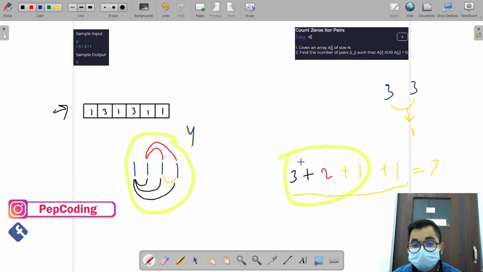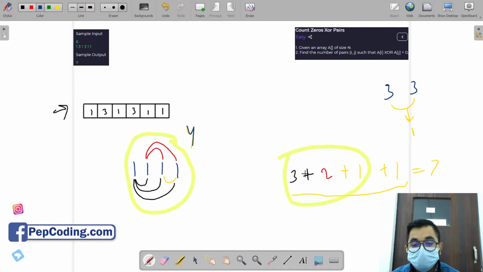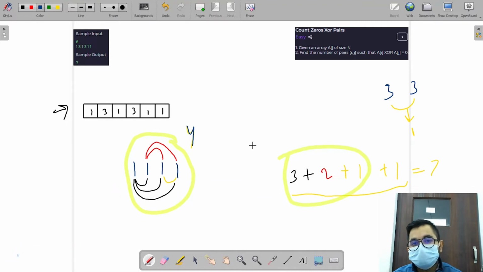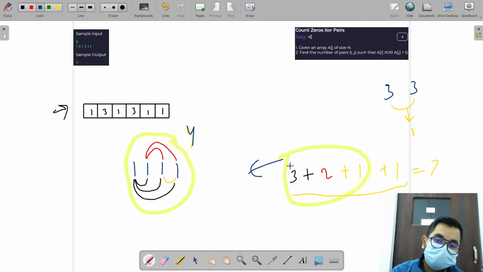If you are able to see some pattern here, it's well and good. If we are not seeing the pattern still, I suggest you pause this video right now and try to figure it out. Okay, so I think you have tried and you have found that if I have 4 ones present, then this is nothing but the sum of natural numbers from 4 minus 1, that is 3, 2 and 1.